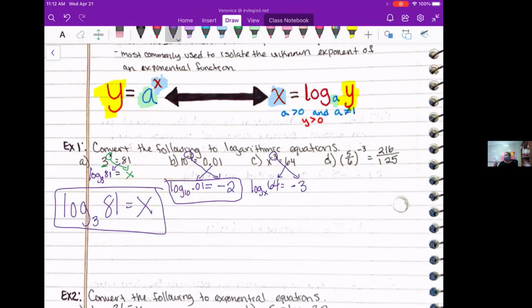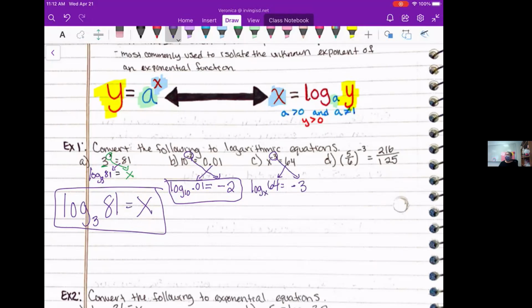Basically, yeah. You just have to know where to put them because it does matter. So the base is still the base, right? It's the base in the exponent and it's the base in the log. The only difference is it looks a little different. Okay. How many of us got that right?